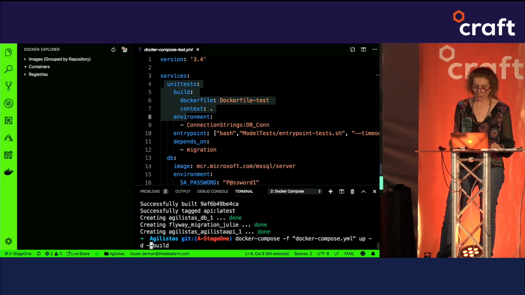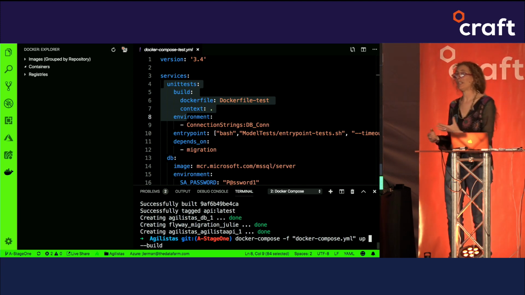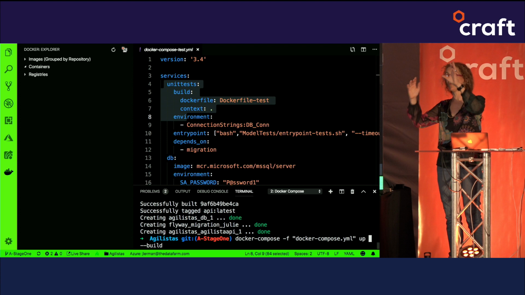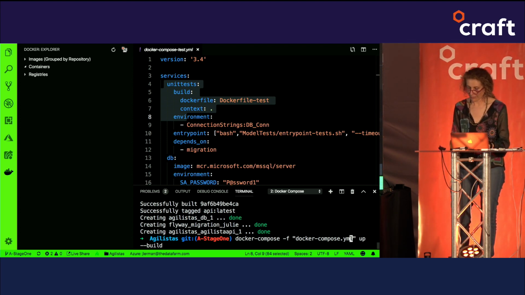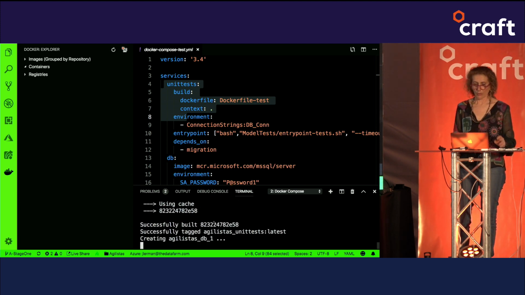I was using this -d parameter, which in Docker run means run it detached, not interactively. And the test can't be running in the background like that. I need the test to go ahead and run and get everything done and shut down. So that was the big difference. So I'm going to go ahead and run test. So I'm spinning it up.